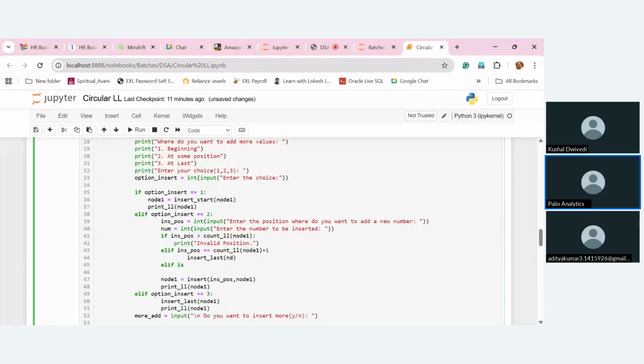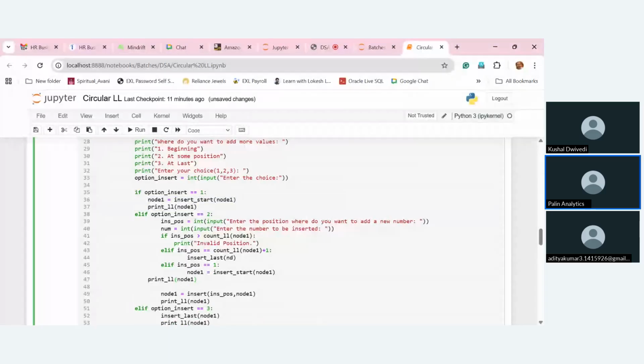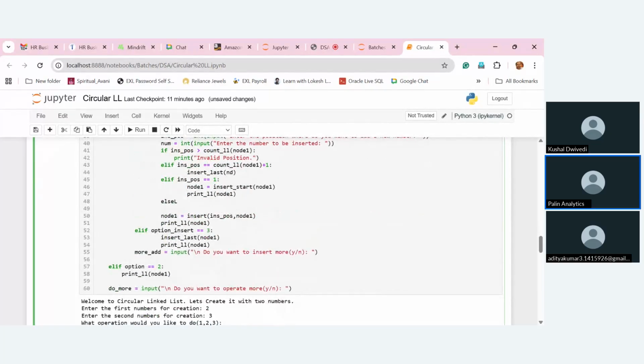elif insert position is equal to 1, then here also this will be 1, and then here what we'll do here, and if not, then in else what we'll do is we'll remove it.